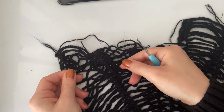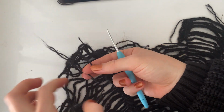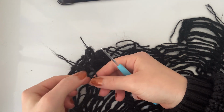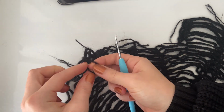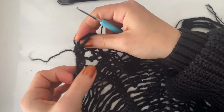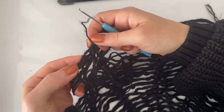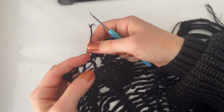My kid's fur is everywhere. I hope you can see.